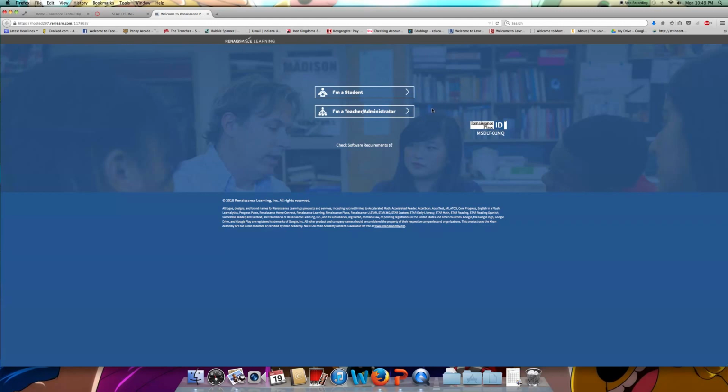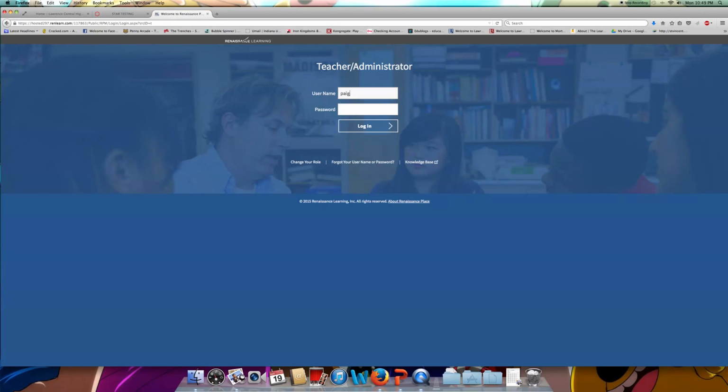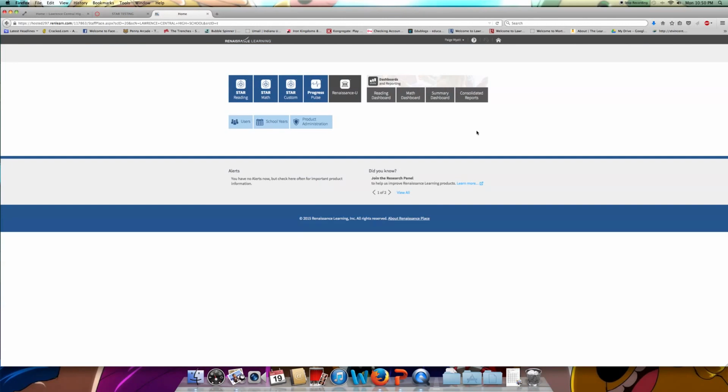We're going to look at how to log in as a teacher. So you want to go to I'm a teacher administrator. Your username is just your network name, which is the same one that you get into when you log into your desktop computer or Canvas. And your password, if this is the first time you've ever logged in, your password would be lowercase MSDLT and then 1234. If this is not the first time you've logged in, if you logged in earlier when Diana Kennedy was here to show us these things, then you are prompted to reset your password, and then it is whatever you reset it to. So just click login, and you're taken to this lovely page.